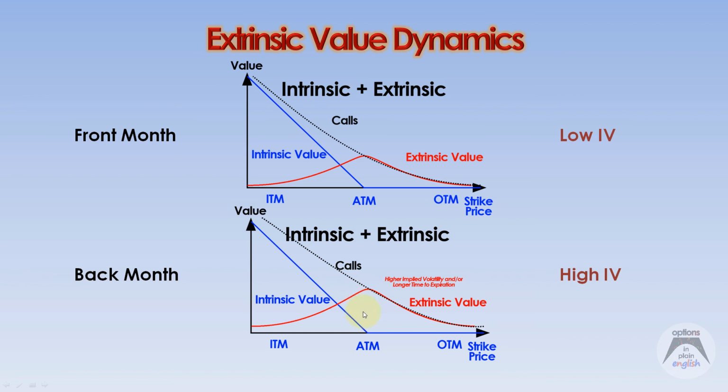This is what's important to understand. Only extrinsic is the thing that changes. Intrinsic never changes. So the implied volatility is going to be higher, and if you want to be a buyer, just be aware that you're buying inflated volatility. So now you need a bigger move in order to counteract the amount that you already paid for it. And if you sell it, and the move is less than the markets were predicting, then you're going to make money. But if the move is larger, then you're going to lose money.